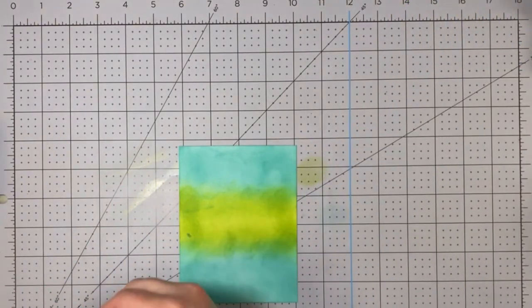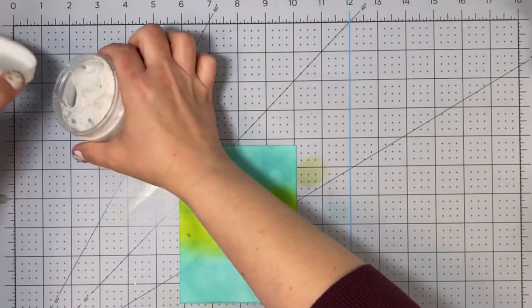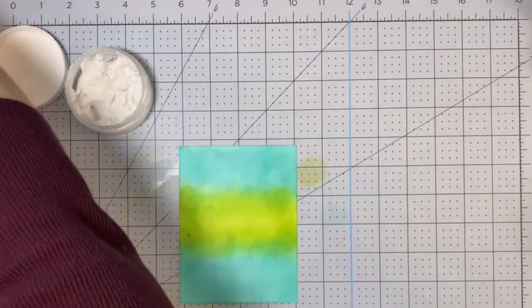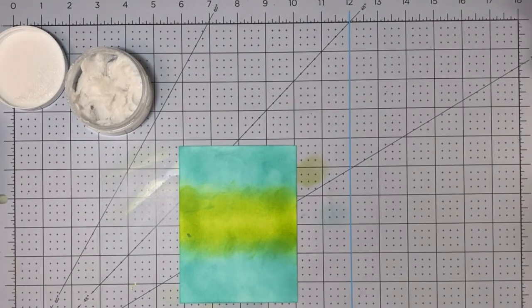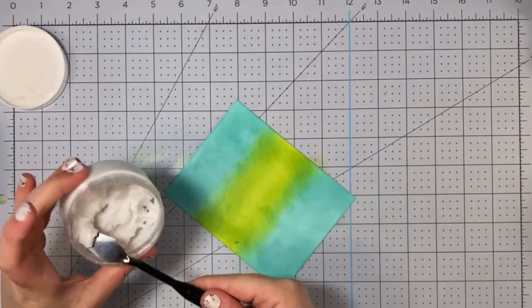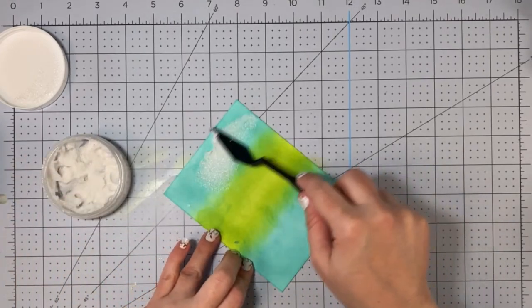All right, we're gonna set those aside. We are gonna come back in with our white Glitz Glitter Gel. I'm gonna get my palette knife here. Dry it off. And I'm just going to give a nice generous coating across the entirety of the image.